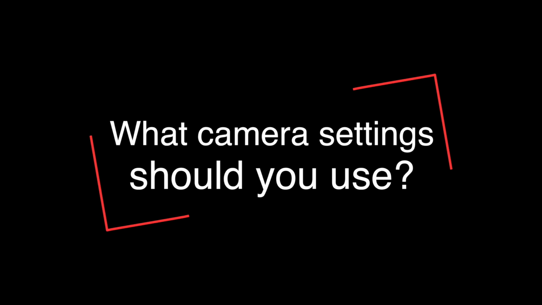So what camera settings should you use to get a solid image? Now there's a few different options. If you don't know anything about cameras or photography or editing or any of that, then I would recommend just using the in-camera HDR option. It's very simple, and you're going to get a decent result. It's not very professional, but you're going to get a pretty good result for no work at all. The camera's just going to blend 3 exposures together automatically for you. That's probably the basic of the basic that you could use if you didn't have any time or didn't want to add the extra pizzazz, which I would recommend.